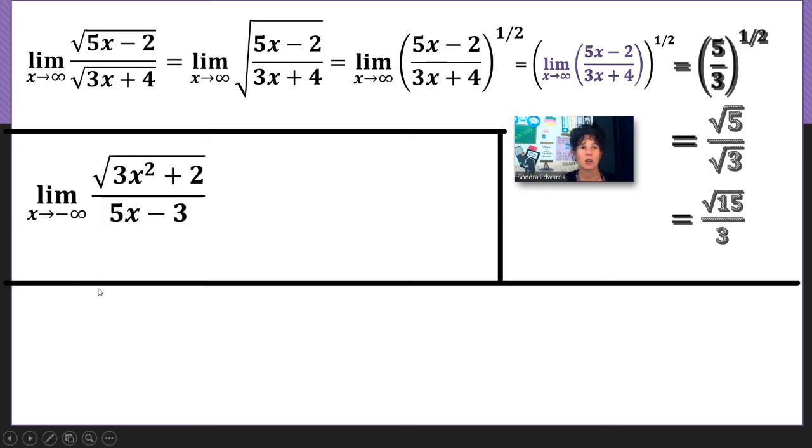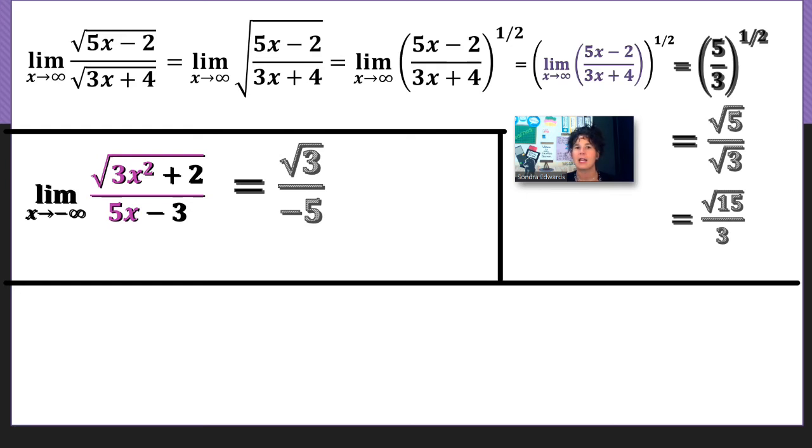Here's another one where the degree of the numerator and denominator, at first glance, you may not see they're the same. But if we just ignore this plus 2, kind of using that technique, and the minus 3, these ones are not going to be significant at enormous values. They're negative a million, negative a billion. So we're going to focus on the square root of 3x squared over 5x. The square root of x squared is just x. And so the degree of the numerator and denominator are the same, but the leading coefficient here would be root 3, and in the denominator it would just be 5.